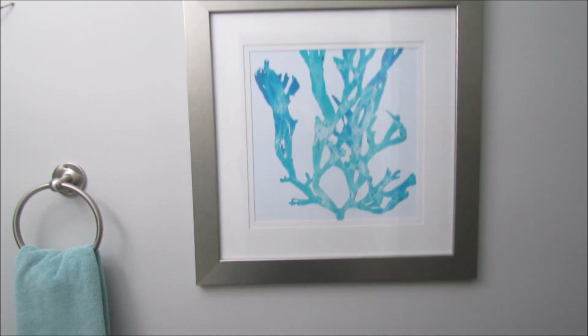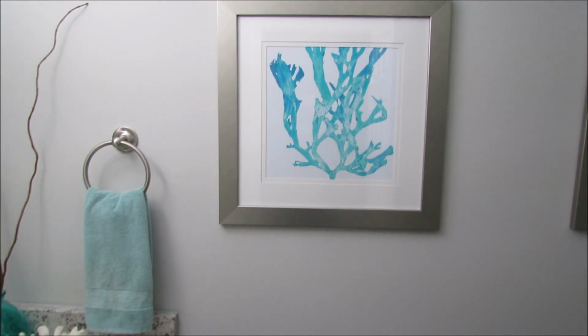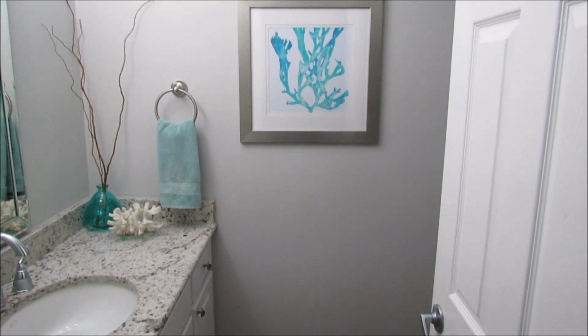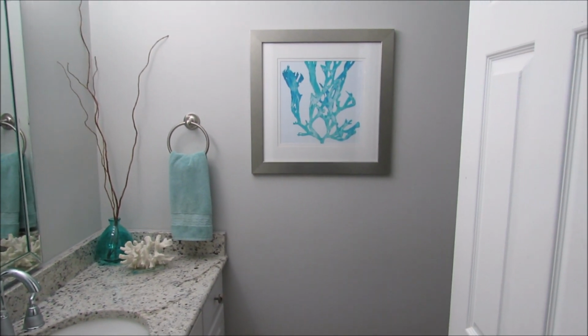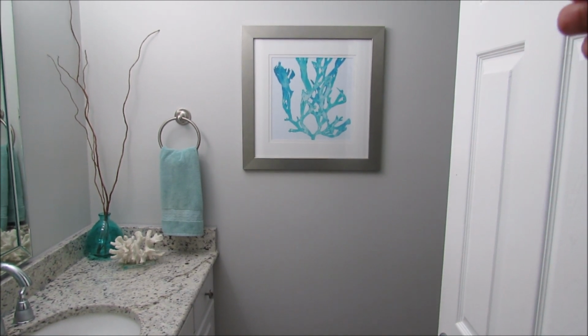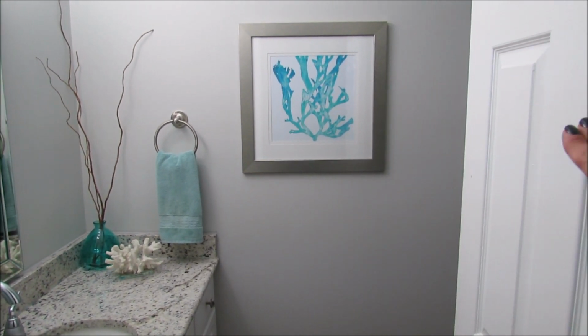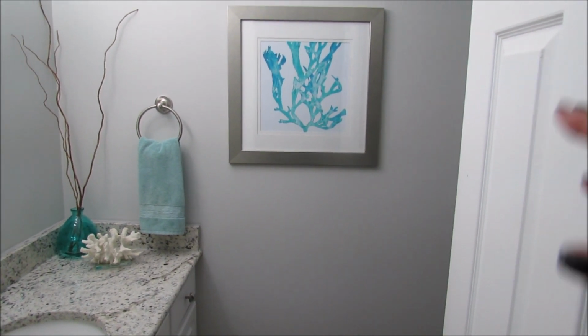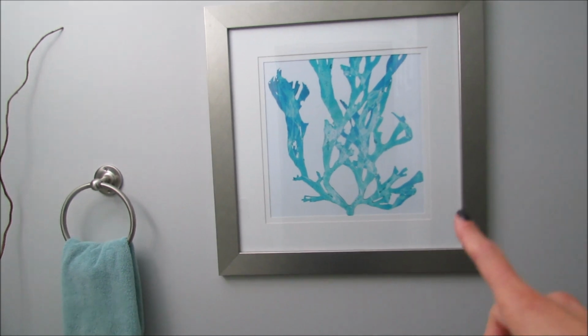On the wall, I wanted something that you could see when you walked by, so I was looking for the right size, something that you could see when you had the door open, but something where you didn't see just part of it, if that makes sense. So I didn't want anything really big that, you know, you just saw one edge of it. Hopefully that makes sense. I probably didn't explain it very well.